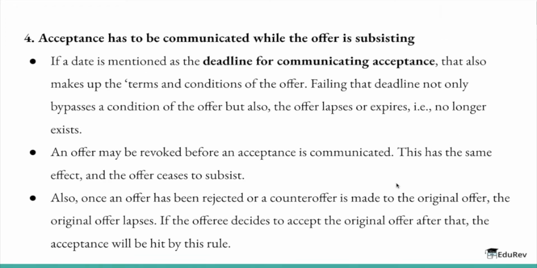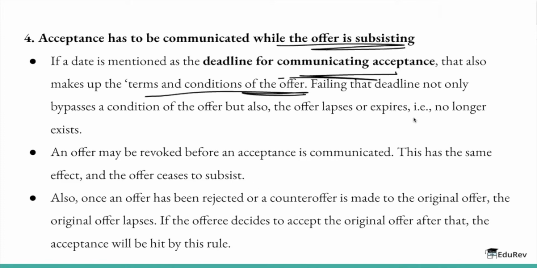Next comes that your acceptance has to be communicated while the offer is subsisting. That is, if a date is mentioned as the deadline for communicating your acceptance, that also makes up the terms and conditions of the offer. Failing that deadline not only bypasses a condition of the offer, but also the offer lapses or expires, that is, no longer exists.